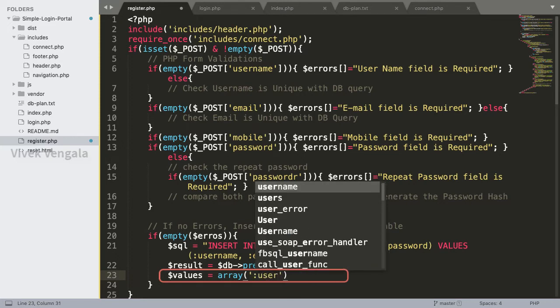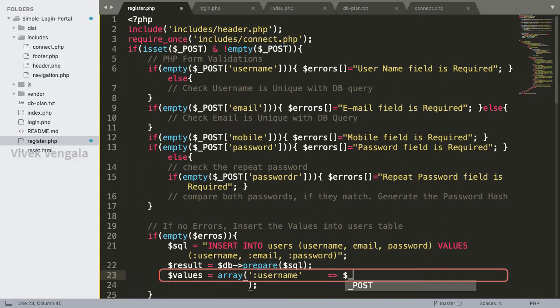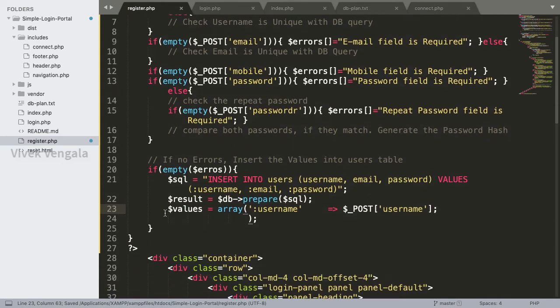Later I will convert this into a password hash. Username is $_POST username. And same for email and password. Email is $_POST email and password is $_POST password.